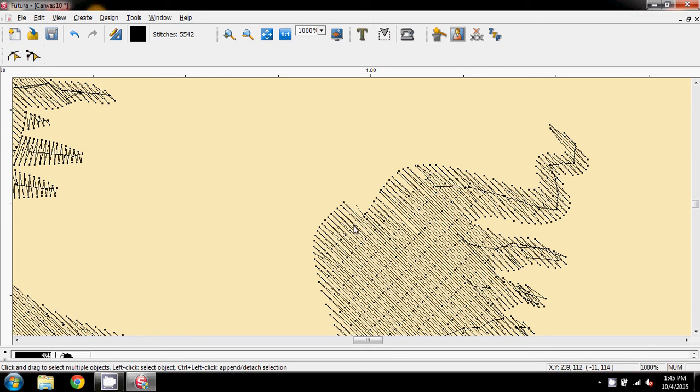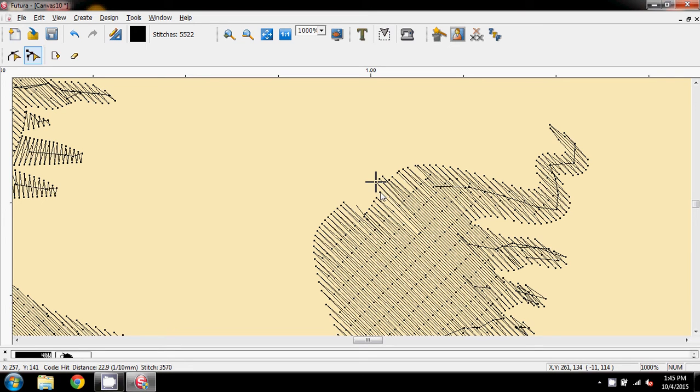So now you can see I've deleted that swirly bit of tail, but now I've got a step in the tail, so I don't need to add stitches, I don't need to delete anymore, I just need to move the stitches that are there. So I come back up here to stitch edit, and now I just click on a stitch, move my mouse and click to the new position. So left mouse click to click the stitch, and then left mouse click again to position it where I want it to be.